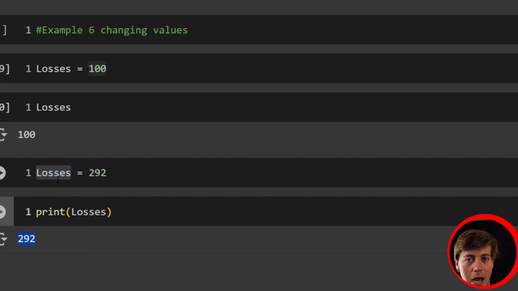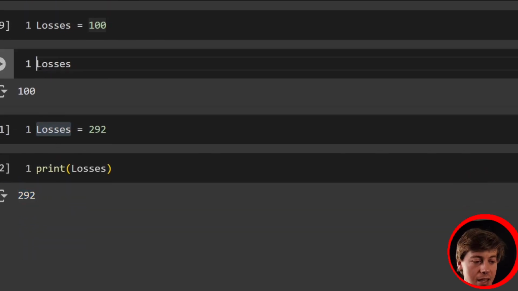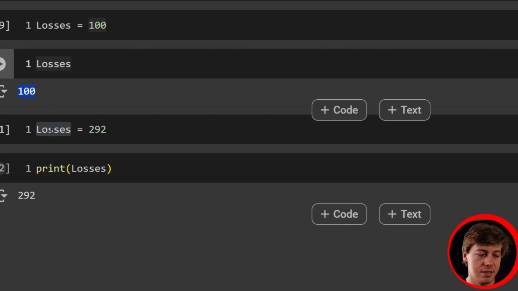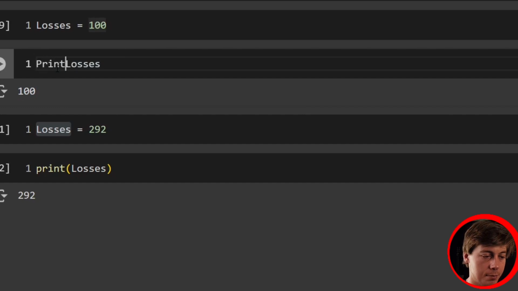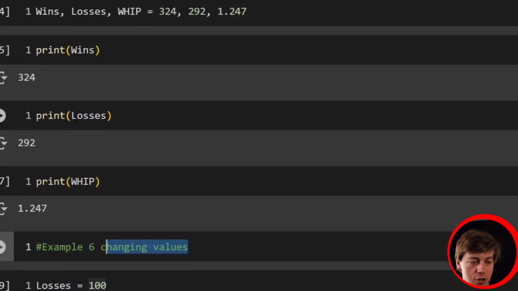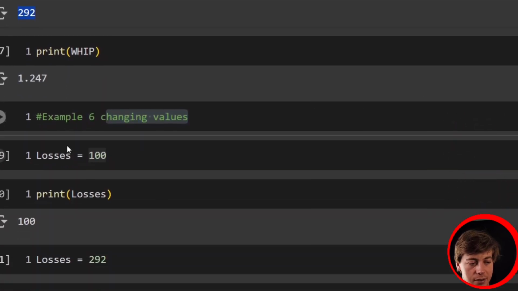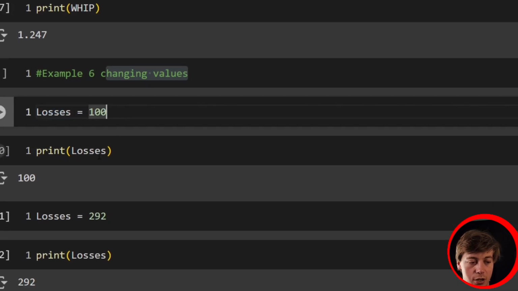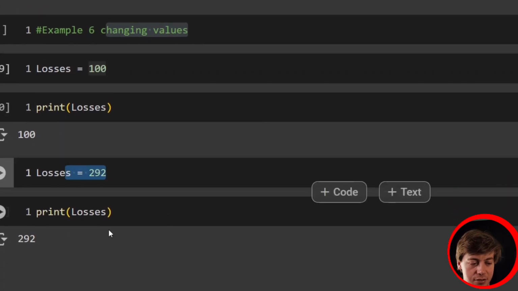And we get 292. I should mention, it's just a bad habit of mine, but I didn't put prints here. In Google Colab, when I run a cell like this, it'll just print it down below. The formatting won't always be the same, but just because it's a basic integer like this, that's why. So really, I should have put this as my code, especially because this is a beginner video. But yeah, let me just put print lowercase like that. That's how specifically I should have been doing that. But regardless, you can see changing values, right? We started losses with 292. Then down below, right, we change it to 100. It prints out 100. We go back to 292 in there.